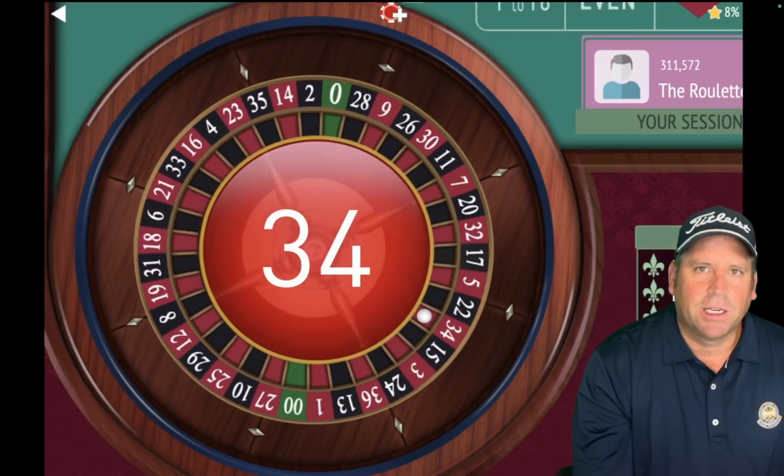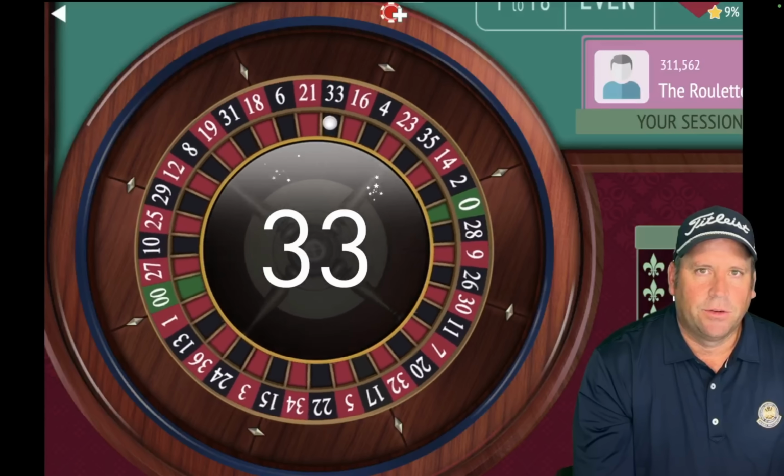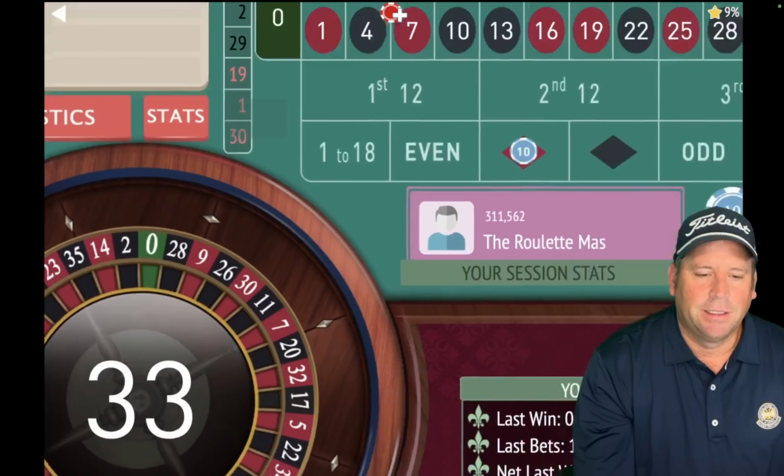And okay, we're going to be on red now for 10. Check our balance. We're up 20, and let's spin. Here we go. That's a 33 black. That's a loss, so we're going to go black for 10 now. And here we go. And once I explain everything on this one, we'll get into the next system.